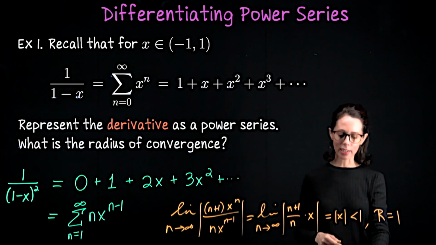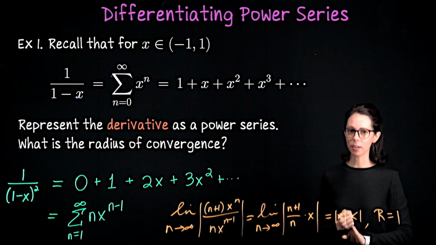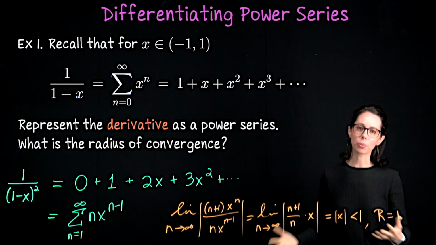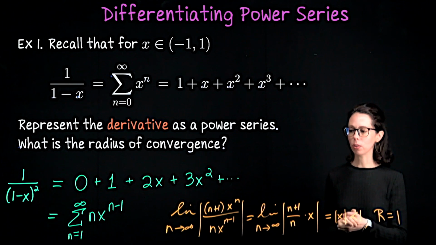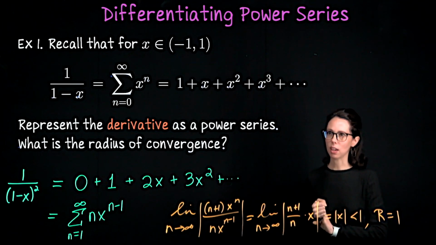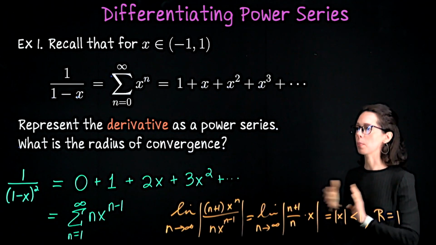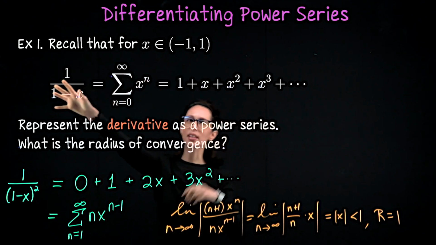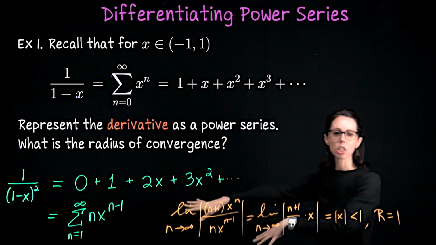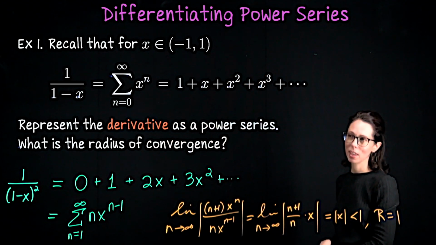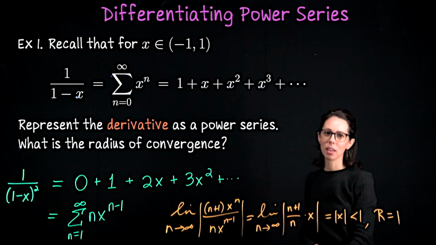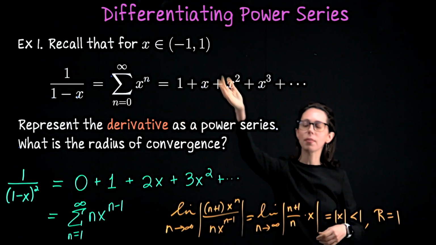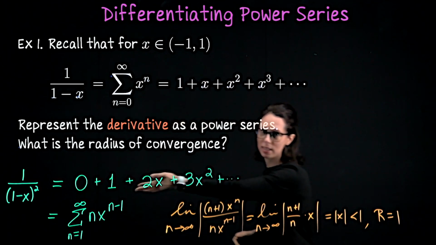Before we go on to our second example in this video, I want to make a couple remarks here. There are two theorems that I just basically used, and that's what we will do in this class. It's typical in a college class on a power series to just use this information. That is that, I said this left-hand side equals this right-hand side, so let's just differentiate both and we'll keep the equality. But the thing is, this is an infinite sum. So is it the case that the derivative of the sum is the sum of the individual derivatives? Because that's essentially what I did here.